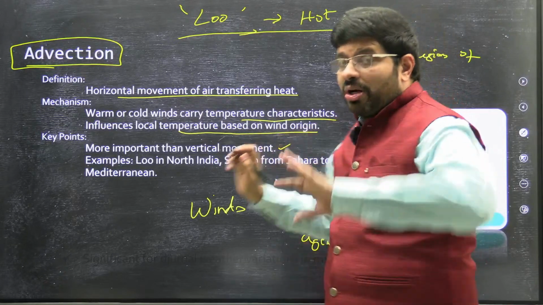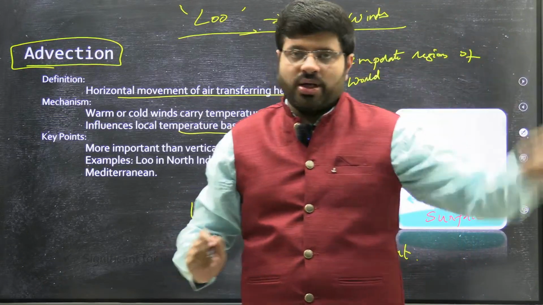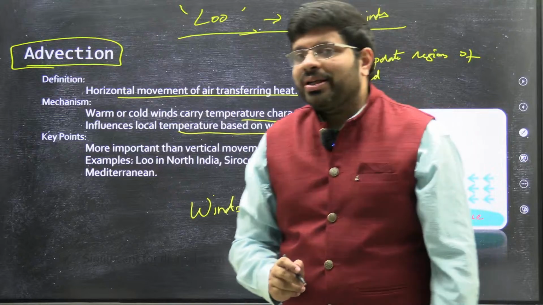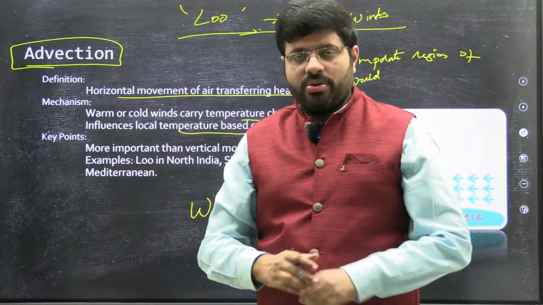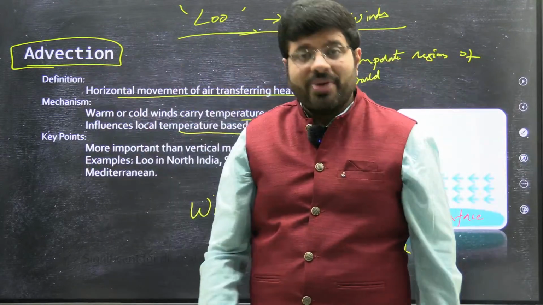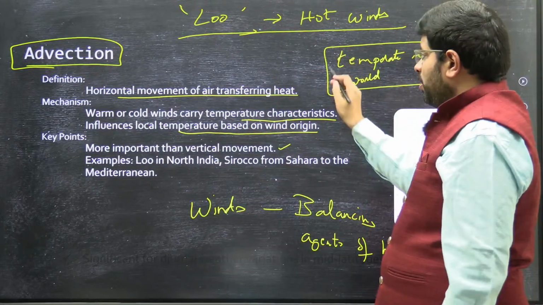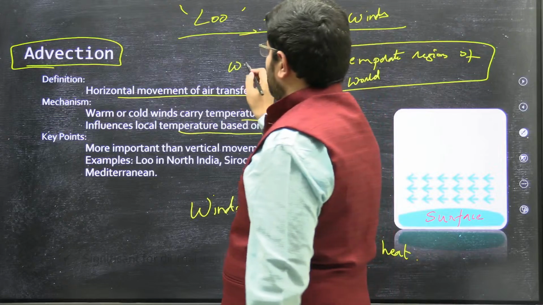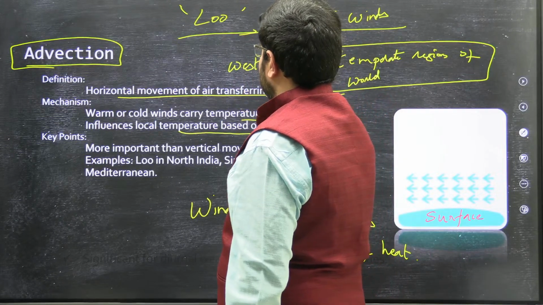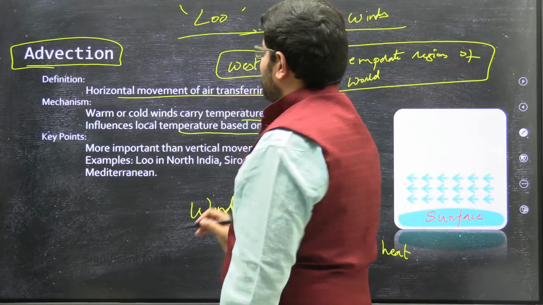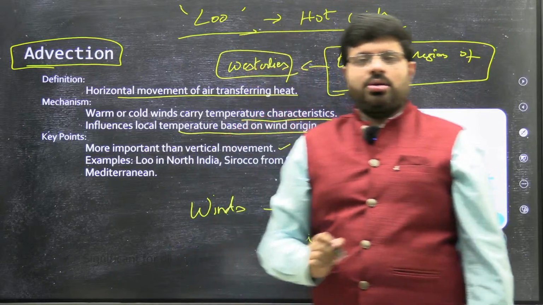Where there is not that much heat for convection to occur, how do you think the atmosphere is being heated up? How does the distribution of heat happen here? It is through the process of advection. Remember, there are some wind systems called westerlies. Westerlies in the temperate parts of the world.